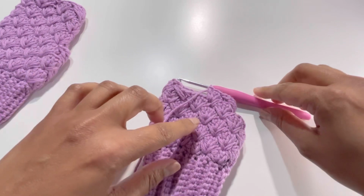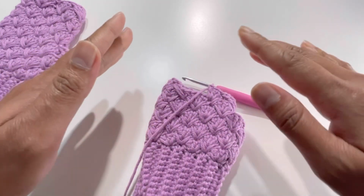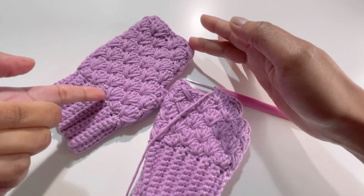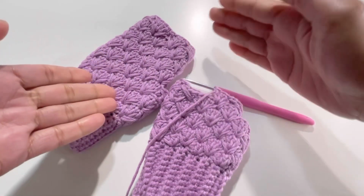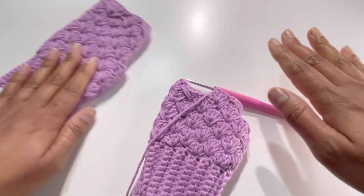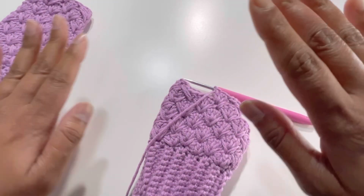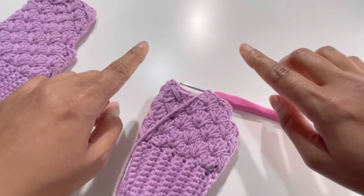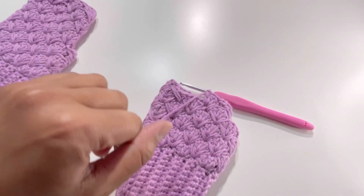If you are making these hand gloves in a medium size or a large size, you can have as many rounds as you want. Here I have worked until my round number 12. But if you want to go further, add some rounds or cut down some rounds, it's totally up to you. You can have your own length. So just choose your length, and I'm going to go up to my round number 12 and meet you after that.